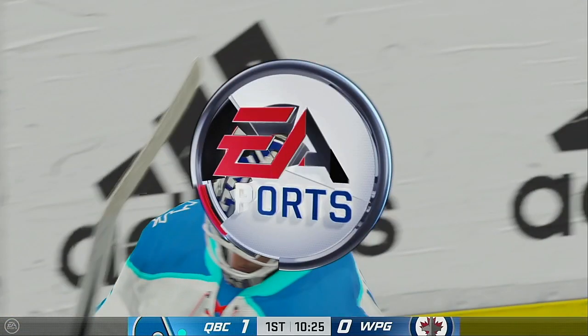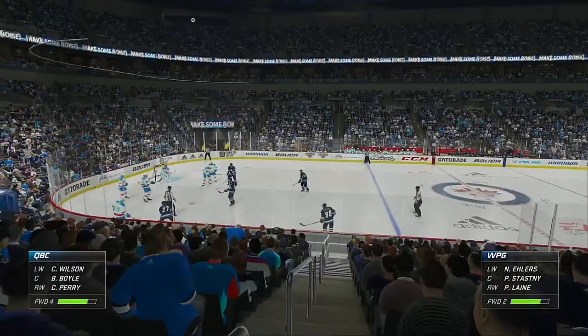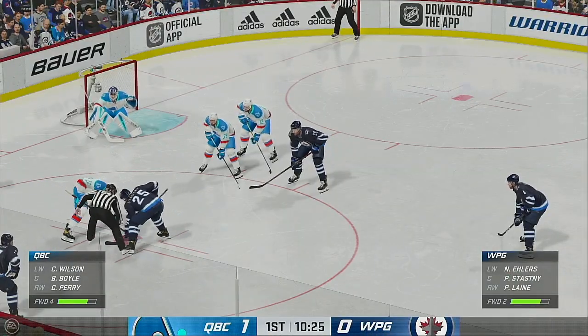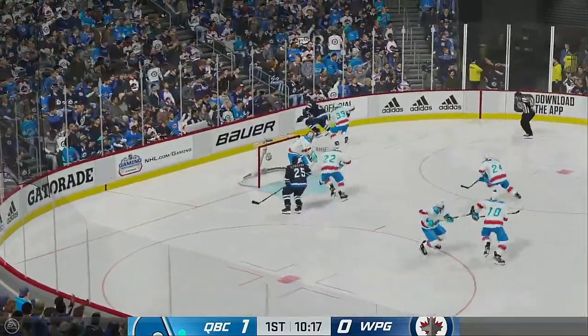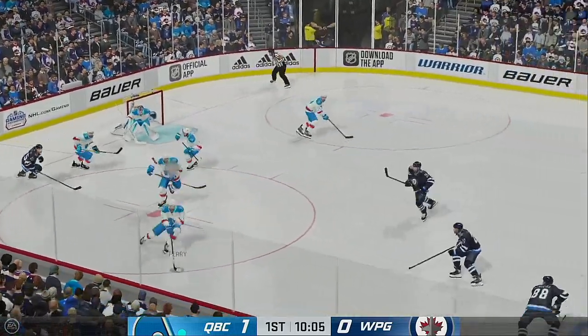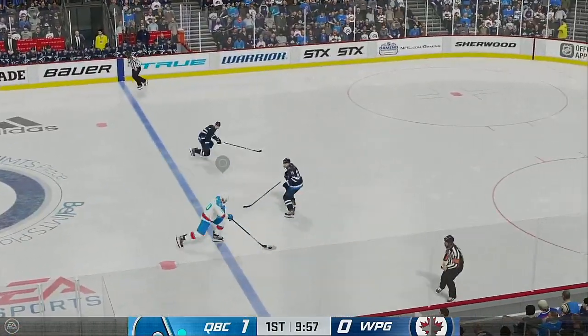He flares up the arm with the blocker. Makes a pretty good save here. Winnipeg's had the scoring opportunities, but they still find themselves behind in the first. The Jets win the faceoff. Too many bodies in the way. Taken along the wall by Laine. Rings the iron. The Jets' luck stays poor. This shot hits the pipe and doesn't bounce in for them. They still trail in the game.